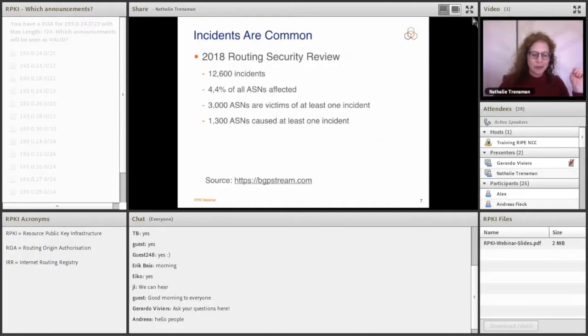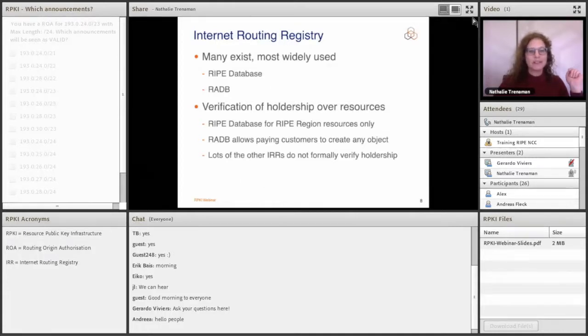So how do you go and protect your own IP space? That is what RPKI is all about, really. So as I said, people use the Internet Routing Registry for that. Now, the RIPE database is not the only routing registry out there. There are approximately 30 different databases that people use to create route objects. And the most used ones are the RIPE database and RADB, Routing Assets Database. And RADB is a commercial database where you basically pay $500 a year and you can put in anything you want. So you see a problem there already.